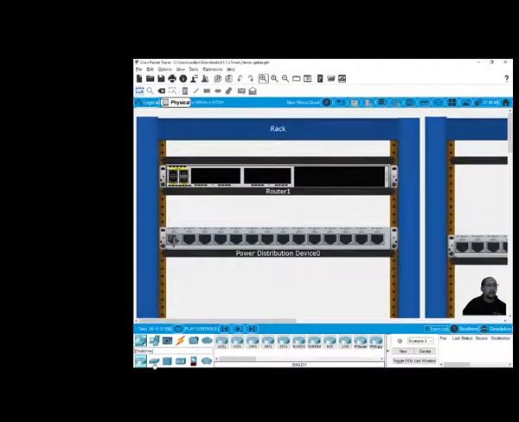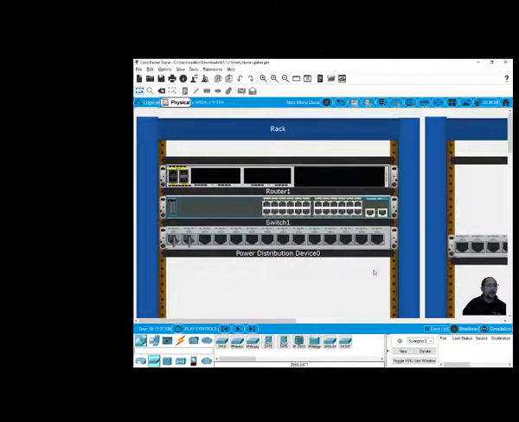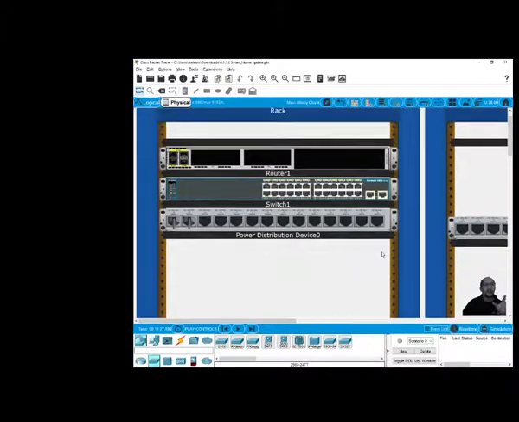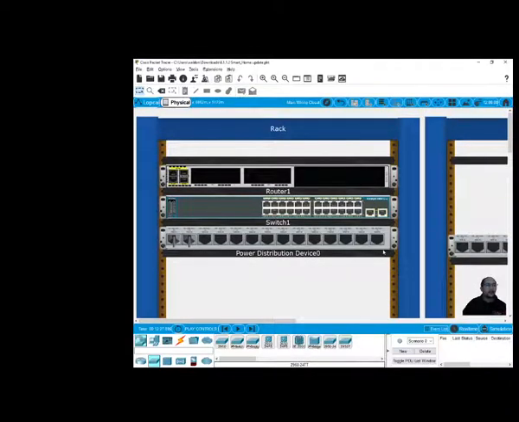So let's say you want to have a switch, then you choose one of the switches, you add it, and there's your switch. This is where you build your whole network. So this is like a real wiring closet, what a network wiring closet looks like. Now let's say you wanted to connect this device. You have your switch, you have your router that goes out to the internet, then you use your cabling.